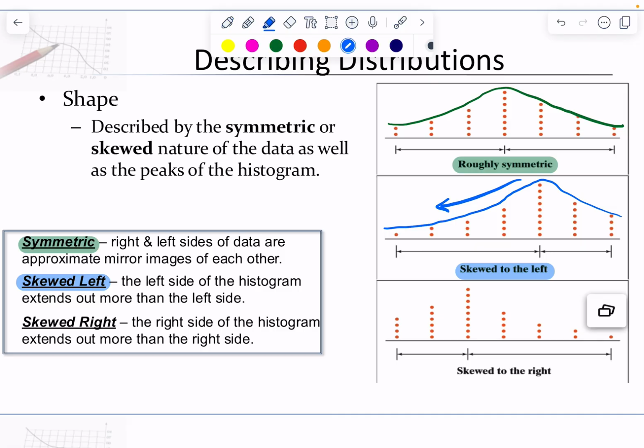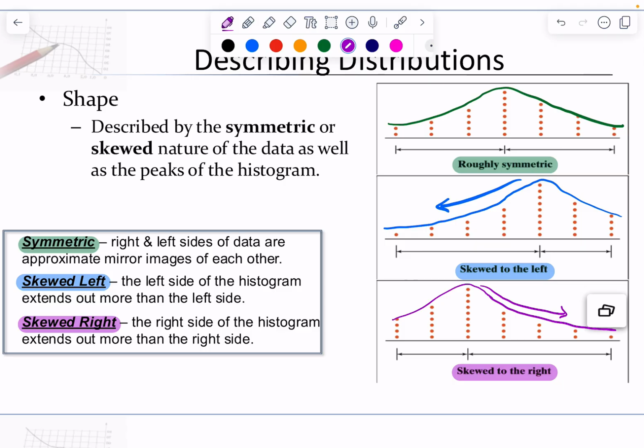Otherwise, the other thing we can encounter is if that peak gets pushed to the other side. So now we see in this bottom graph, we're going to be skewed to the right as that peak got pushed a little bit to the left. So in a skewed right graph, it's the exact opposite. The right side of the graph is going to be elongated compared to the left side. Again, trying to fit that smooth curve to it, we see how that peak starts early, and then we have that gradual fall off to the right side. And again, as a skier, if I wanted the safest route down the mountain, I would go ahead and head down that right side, which is why we call this skewed right.